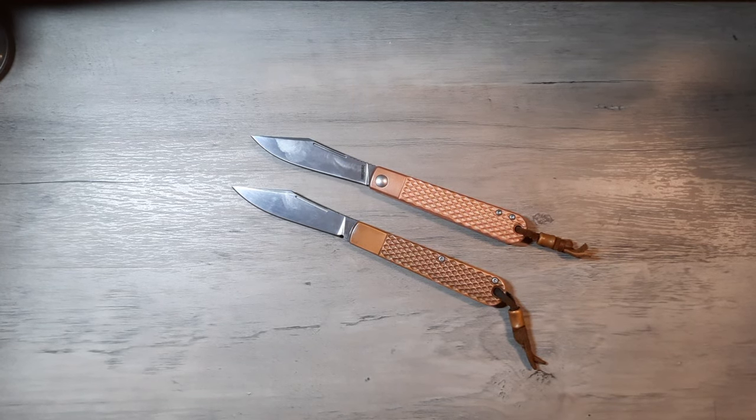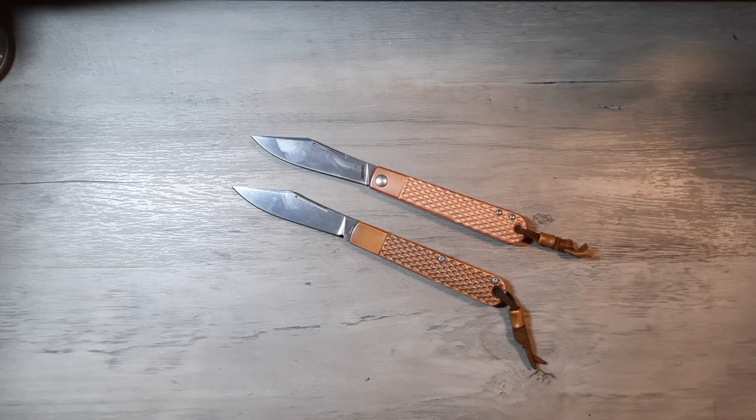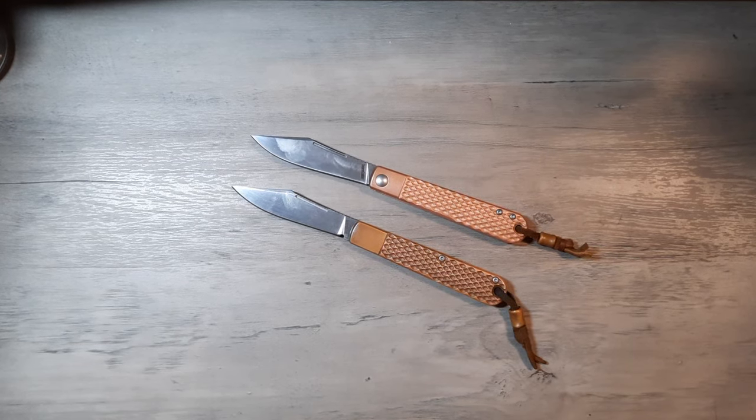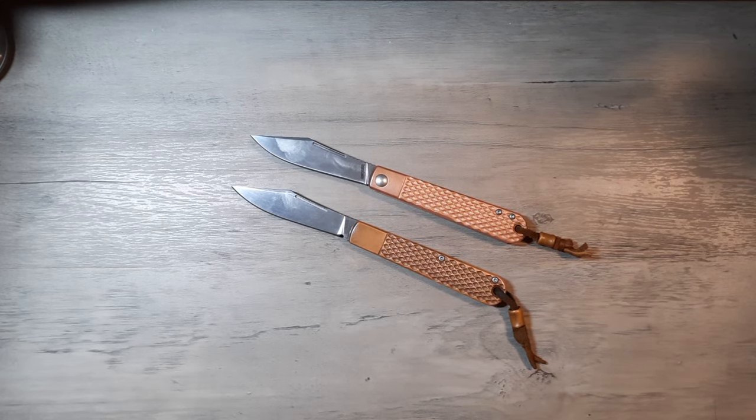I do not like the double detent Kershaw Culpepper copper. The other Culpepper, I love it. I will carry it. I'll probably buy another one. But the double detent, don't touch it with a 10-foot pole unless you are willing to get your thumb chopped off. It is a finger guillotine.